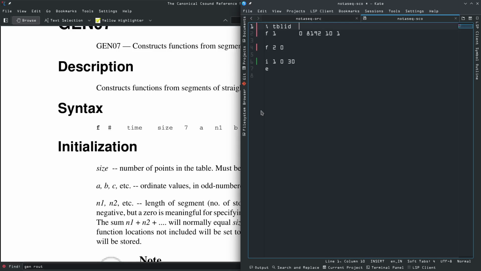What is the 0 thing? Oh, time. Yeah, so time is always 0 for table because this is a declaration. Size, this is the gen and this is the args.